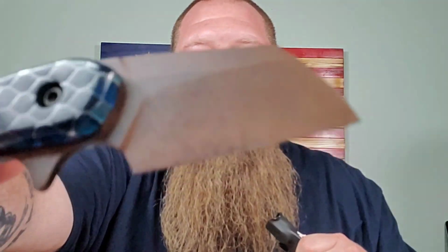Got a cool little fixed blade. Oh, look at this guy. Okay, that's actually pretty cool. It's got a little ace of spades on the side, and a really cool finish on the blade. Nice. With the lanyard on there, my finger kind of goes onto the lanyard, but it feels like I get a good purchase.